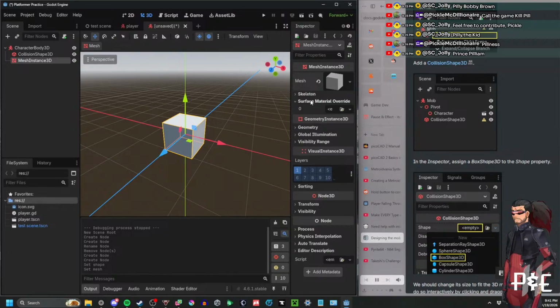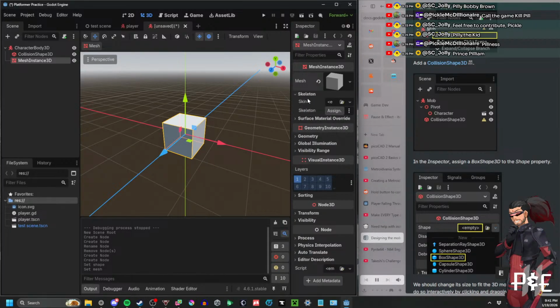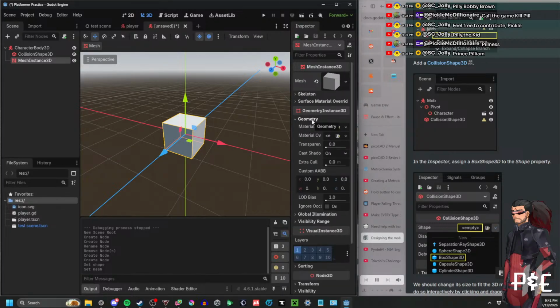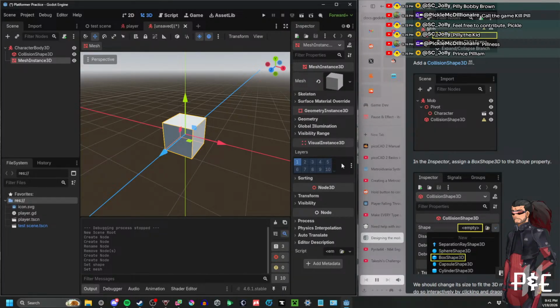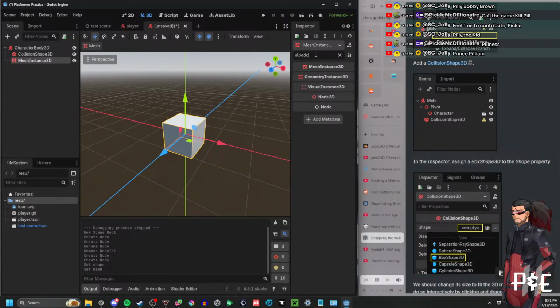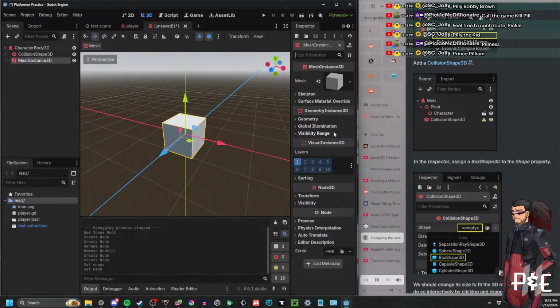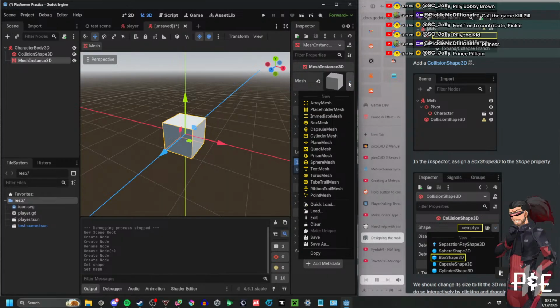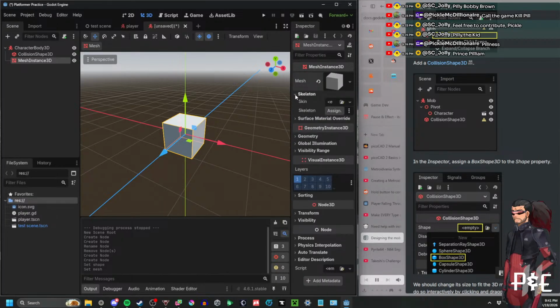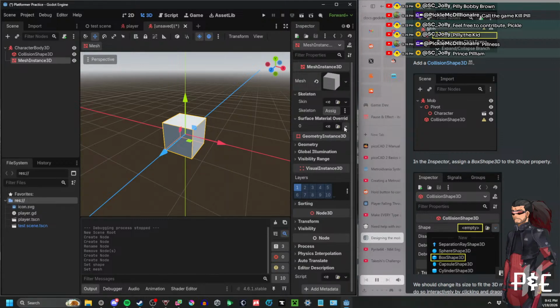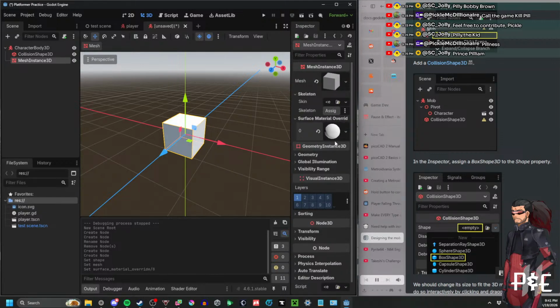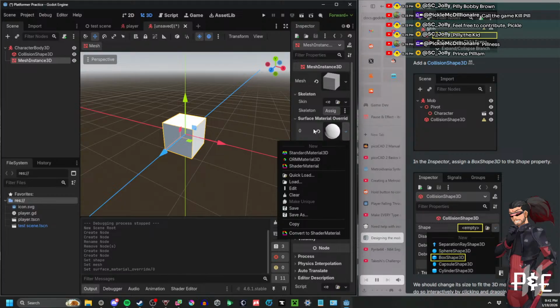And not surface material override. That's not it. Oh, wait. Is it not here? Right, standard material 3D. That's what I need.